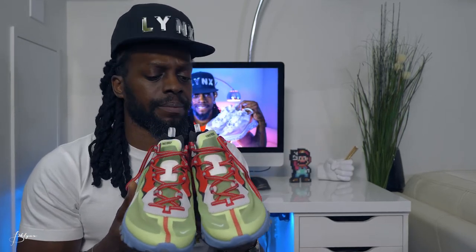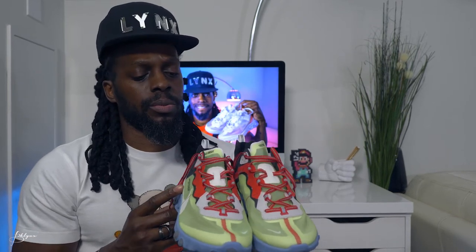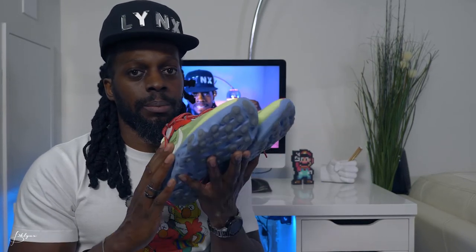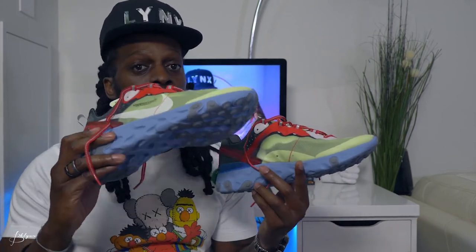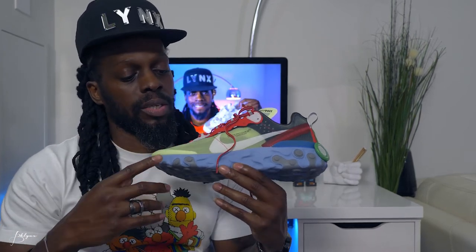One of my favorite. I like the first colorway, the OG one. It was cool, but not really my style. I don't really wear that color. But this, perfect. Kind of wish they kept the original version of these that they showcased, they previewed at the fashion show, where the sole was red. They had to switch that up. There were some rumors as to why.